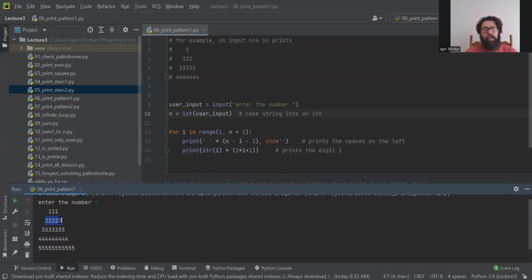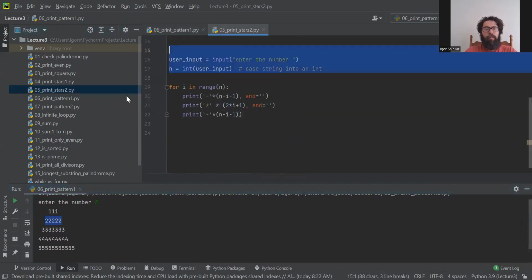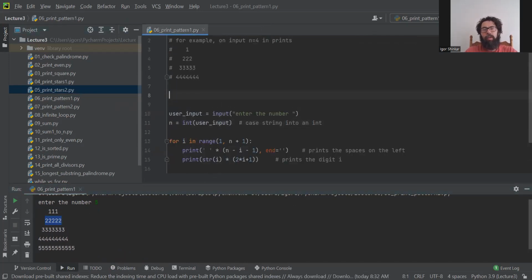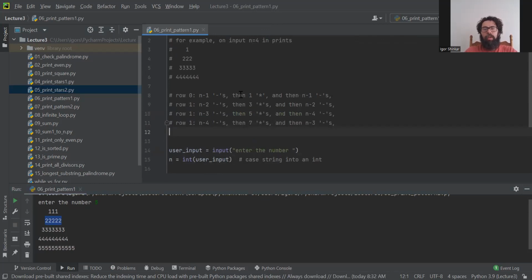And when I is 3, it prints, let me copy exactly. Let me copy the same thing here. We'll print n minus 1 spaces, and then a single one. Then 3 2s, then this many 3s, then 7 4s. So this is what we want to do.